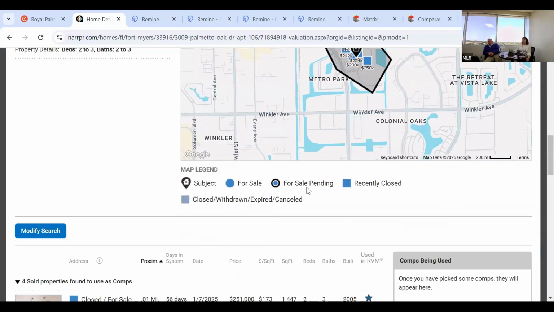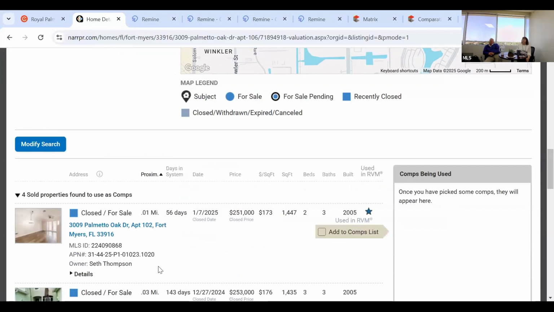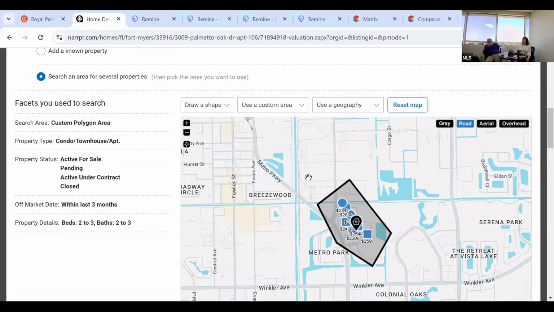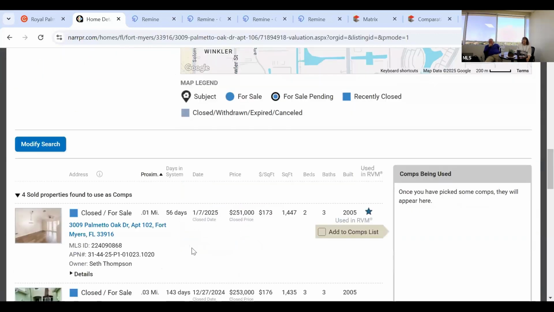This is the key legend for that map. And we've got all of the properties here that we found within our search. It'll probably be a little easier for you guys to view. You can usually view everything in one screen. I've got it super zoomed in for all of our blind people, AKA Jason.